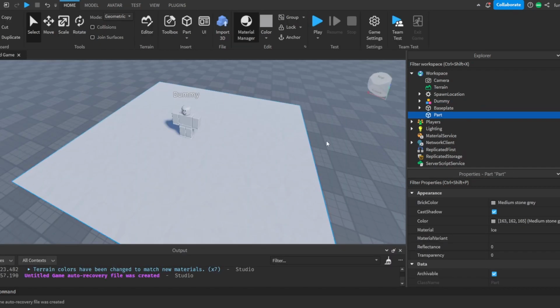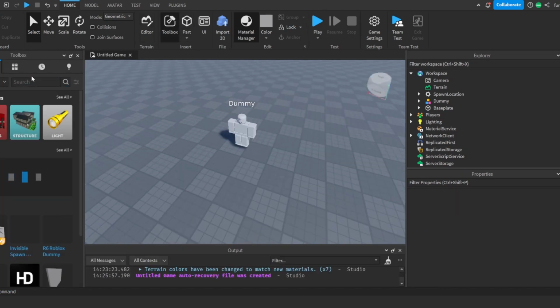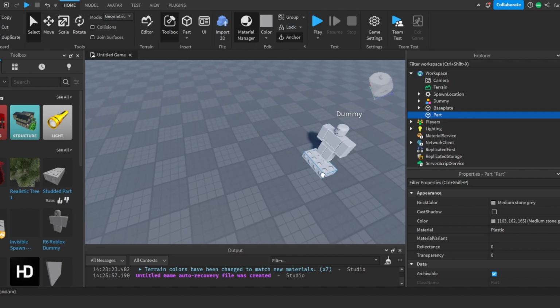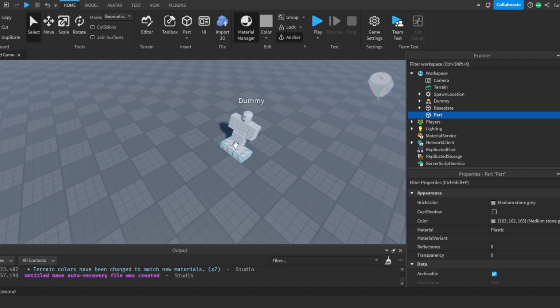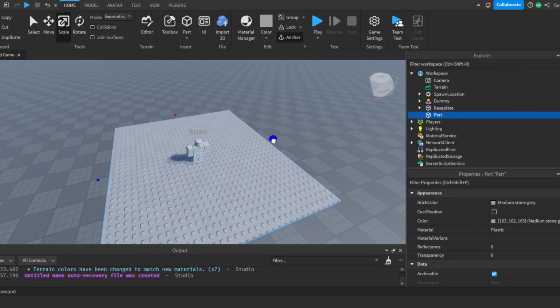Alright, so normally a Roblox game that is a difficulty chart obby has these parts called studded parts, and in order to do this we're going to go right here in trending and select the studded part right here. So now we have the studded part, and now we can rescale it however we want. I'm going to make the base for the lobby that we're making.